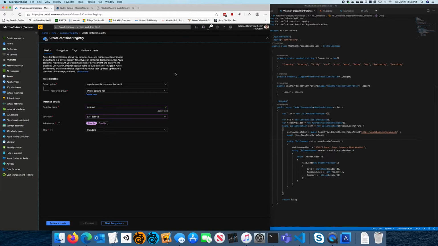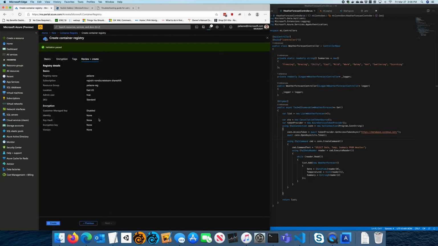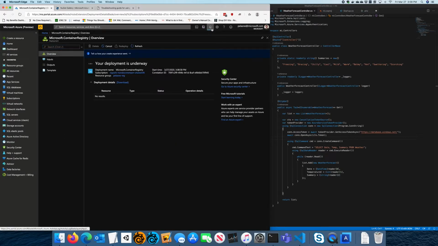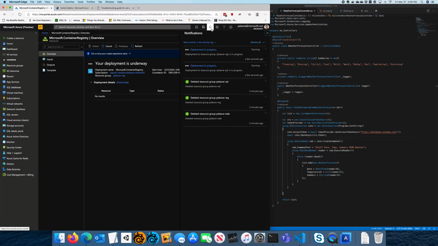Normally it's the recommendation not to do that. That is actually required for the web app to function. So make sure you turn that on, or you can turn it on later if you forget to do that when you create it. But this will now create a container registry. Okay, I'm going to go ahead and pause this for a second until this gets done.